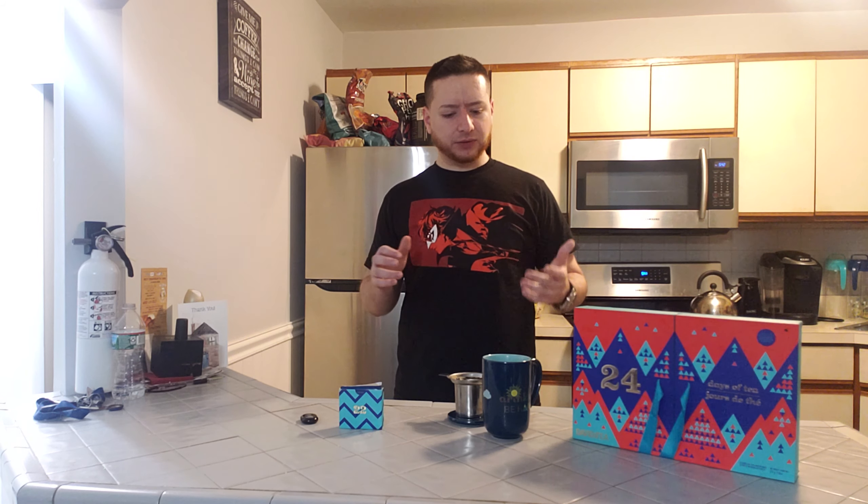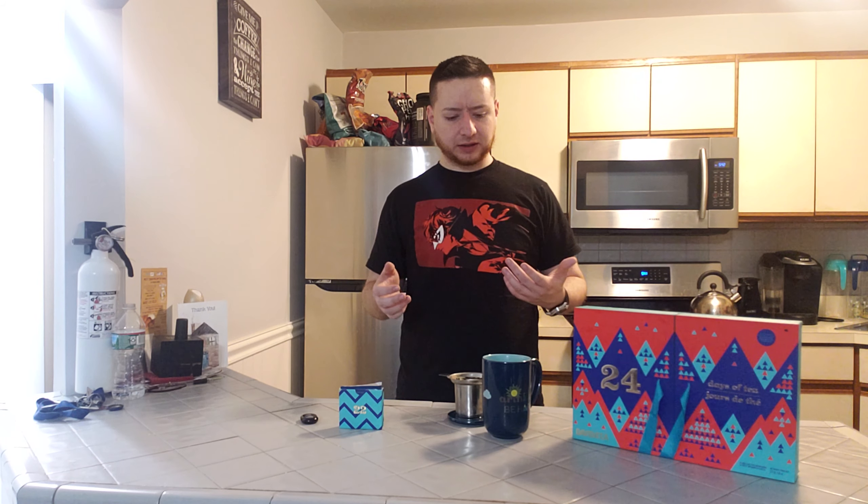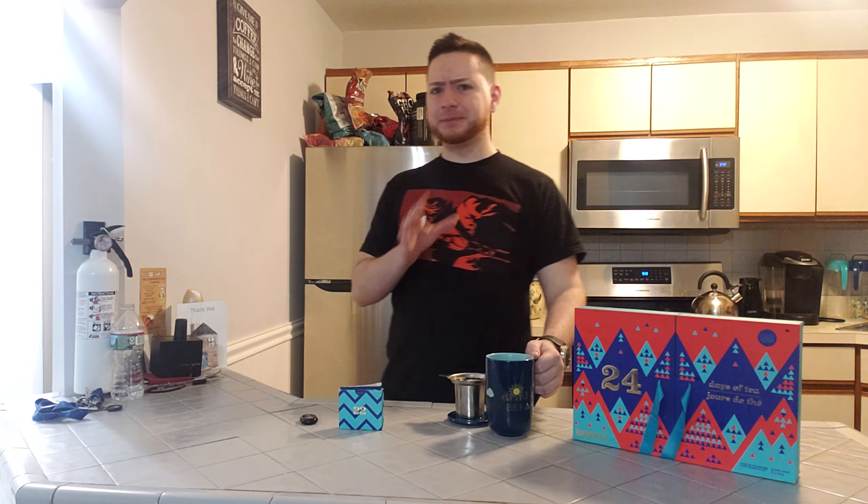This tea kind of hits weird notes in the sense that it tastes like a chocolate covered orange, if that makes sense. At least that's what I'm getting out of it and I don't think that this tea has anything wrong with it. It's basic too — it has only about six ingredients. And it just really goes down nice and smooth.